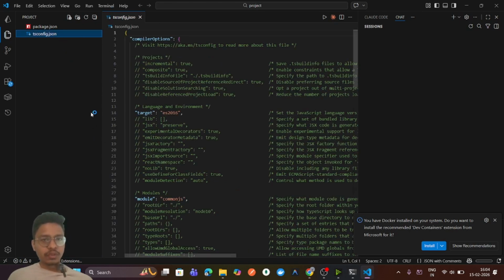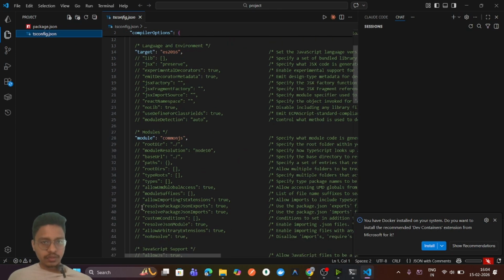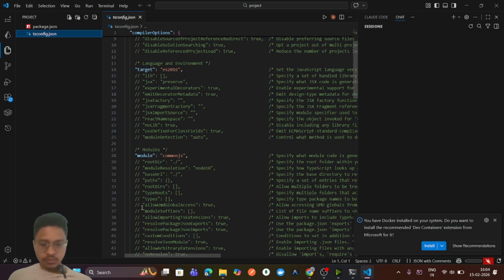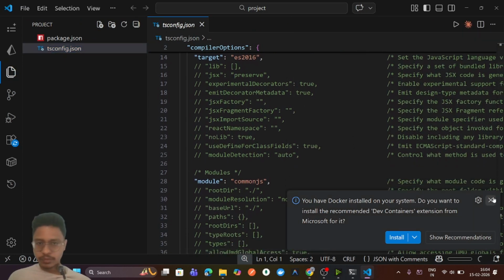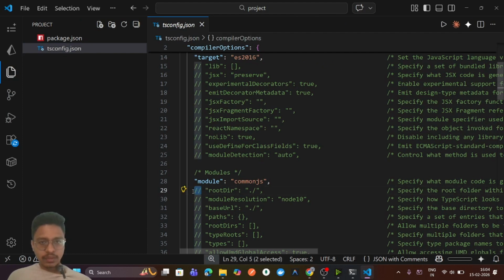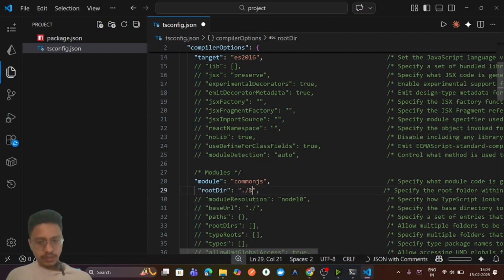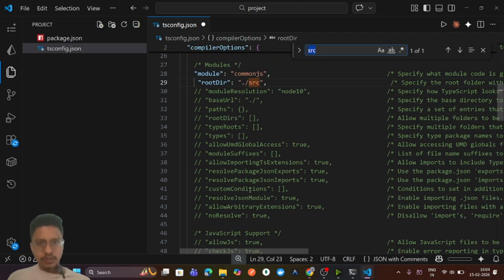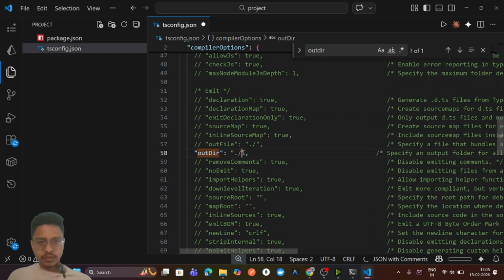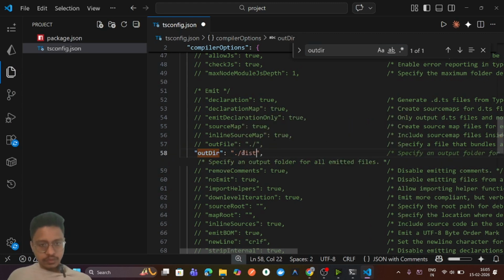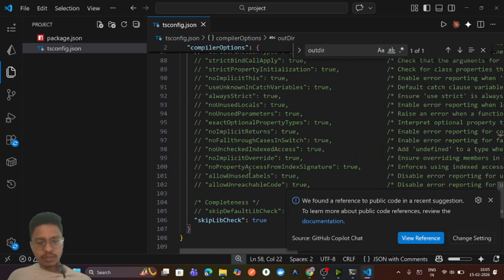First of all, find rootDir, uncomment it and write src. Then find outDir, uncomment it and write dist. I will explain what it does.